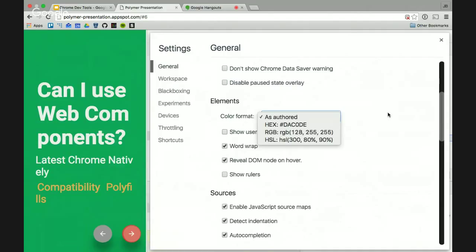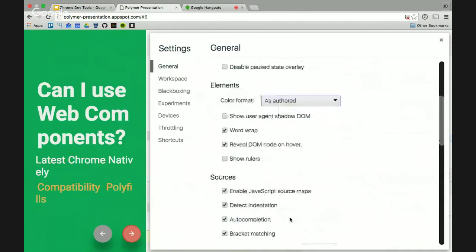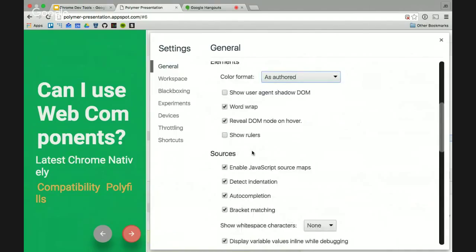Yeah, no, I've never even messed with that. So I leave as authored, largely because I want to see the way that I'm going to see it in the CSS files. Don't worry about Shadow DOM.